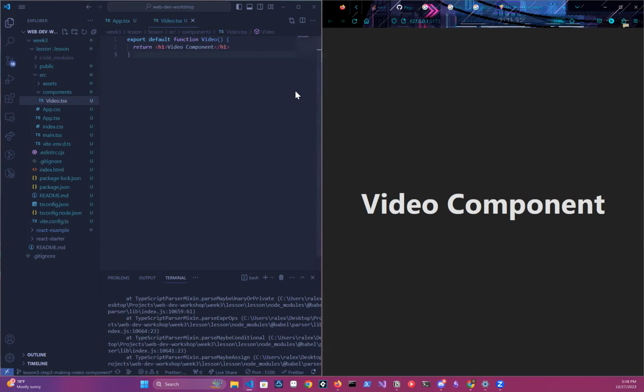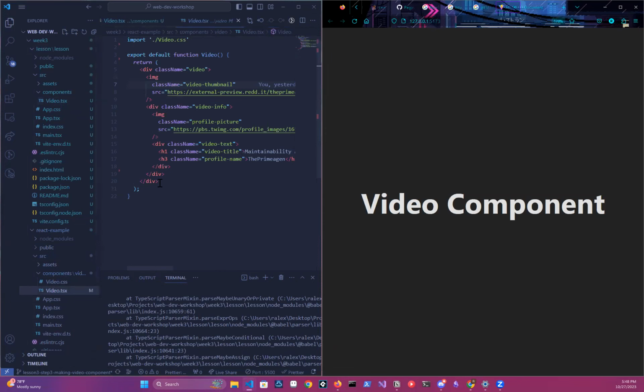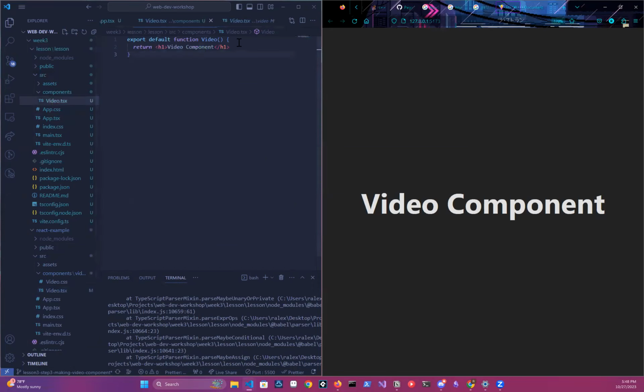So I don't want to get too much into what HTML we're going to really be writing for this. So I'm going to cheat a little bit and copy paste. So let's see, components. Let's just rip this. Put this back in here. Yeah, this is a little weird to think about.